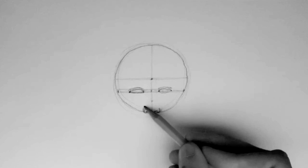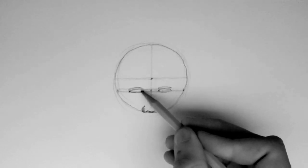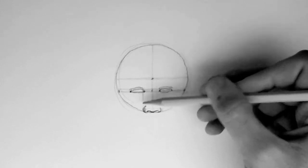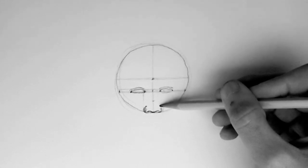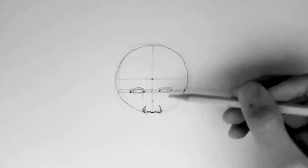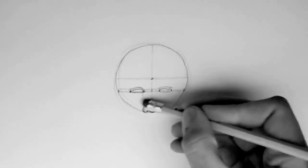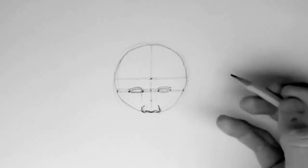Now oftentimes it'll go, I want to say into the eye a little bit, but it might not be the very corner of the eye. It might just come in a little bit. Okay, so if we look at that, this might come up to right around there. It is different on different folks. Some people have a really thin nose. Some people's is a little wider. Okay.